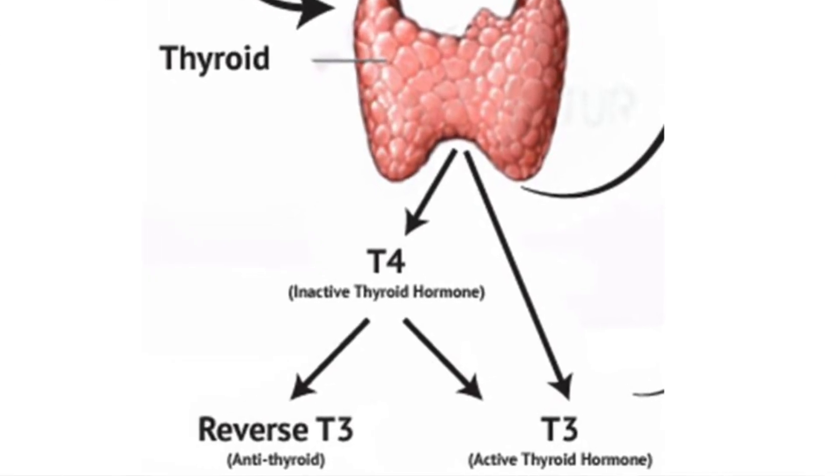When patients get their reverse T3 levels tested, it can show us a lot about what's going on with thyroid function. Reverse T3, even though it's inactive, functions to pump the brakes — it pushes the brakes on the synthesis of certain thyroid hormones. What happens is we have a conversion issue. Reverse T3 essentially analyzes the uptake of T4 into T3, so it's an important link between T4 and T3. And therein, in the middle, lies the problem.